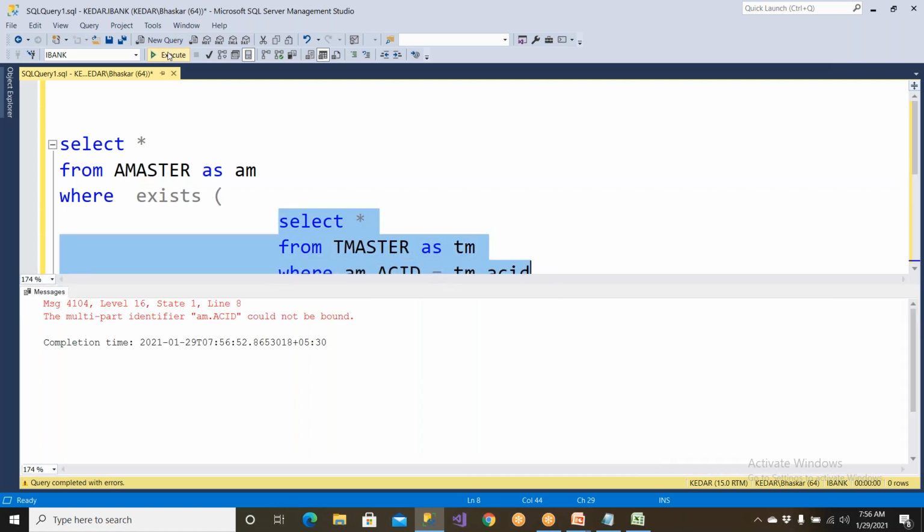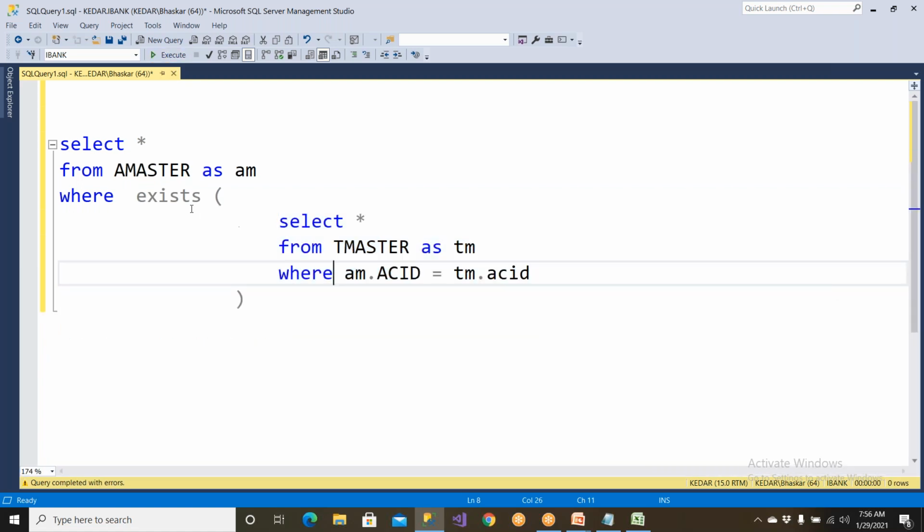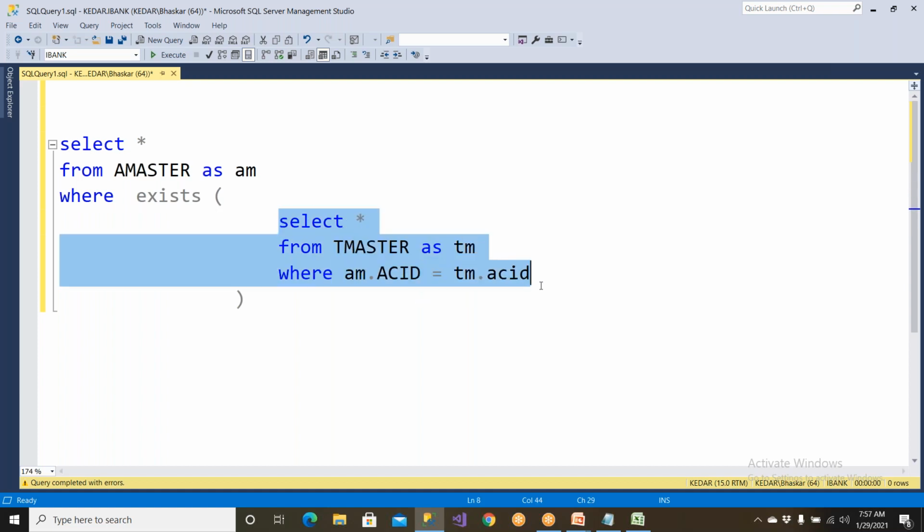And this cannot be executed independently. Why? Because the subquery is referring to the outer table name. The subquery is having the outer query's alias, am, here in the WHERE clause. When an outer query reference is there, this query becomes a correlated subquery. I am referring to you, and you and me work together. That is the meaning of this.